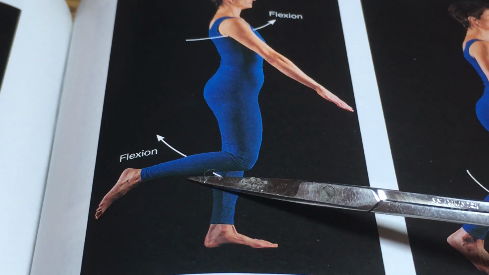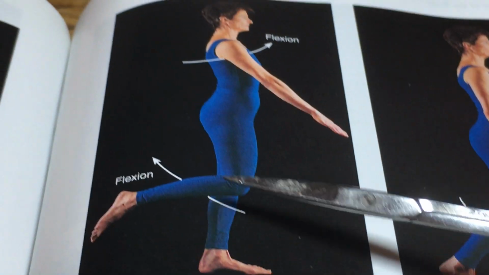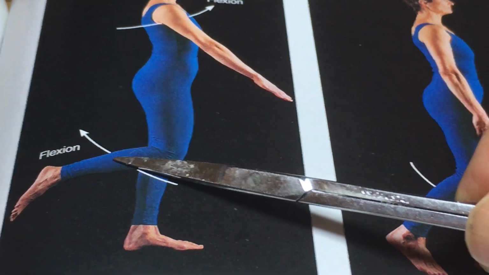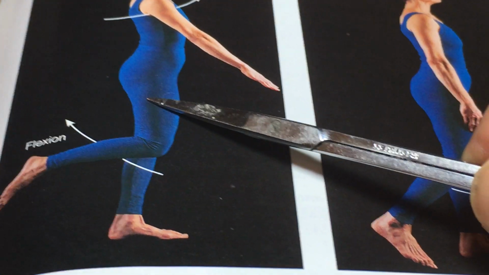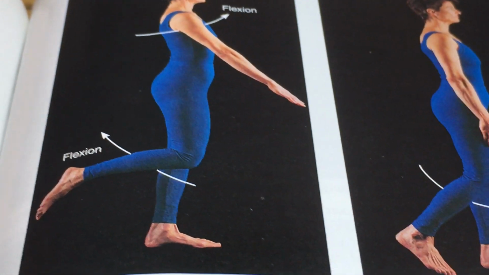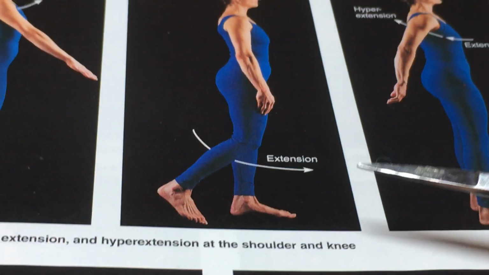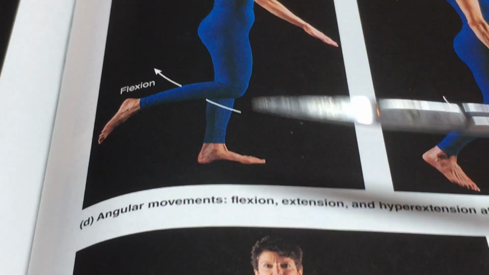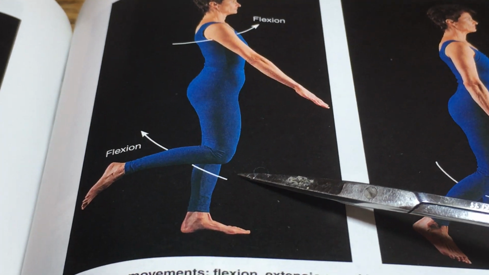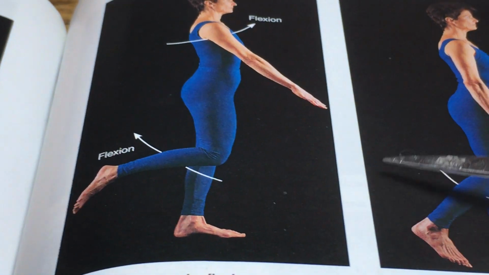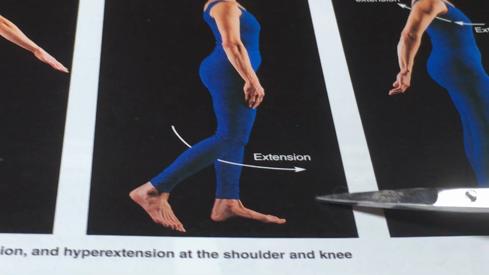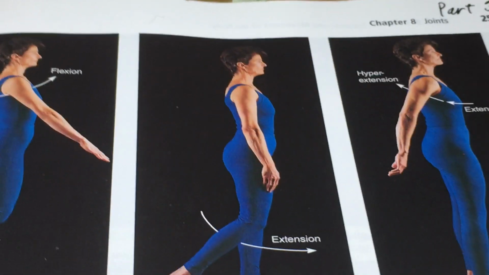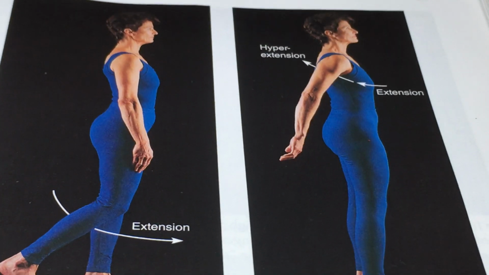Here we actually do have bones coming closer together, and we have at the knee a flexion. And usually that does involve bones coming closer together, flexing. And then if we cause the bones to move further apart, we're going to call that extension. Okay? So oftentimes when we're walking or running, we have to flex to bring the foot around again. In the case of kicking a ball, then we're going to be extending. That sort of thing is going to be conventional.